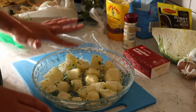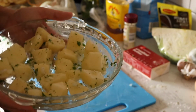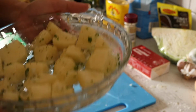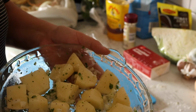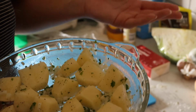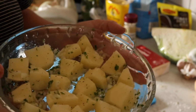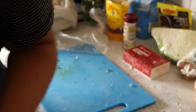Alright, so potatoes are all ready to go into the oven as soon as the Yorkshire puddings come out. The reason why I'm not putting them in the oven now is I just don't have room in my oven. But if I did, I probably would put them in now. But I don't, so it won't matter too much because when the meat comes out, it's going to rest for 15-20 minutes anyway. So this will give it time to finish its cooking and its roasting inside of the oven. So that should be all good.